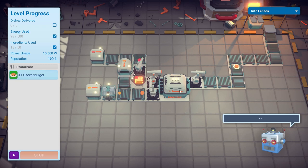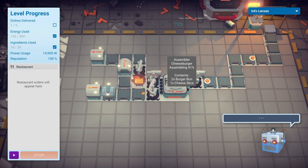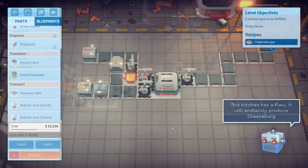All right, so we got one. All right, contents: two burger buns, one cheese slice. Yeah, see, we have extra burger buns and extra cheese slices. We don't need all that. We only need what we need. So I'm guessing that's what we're going to be going over. All right, we've done it.